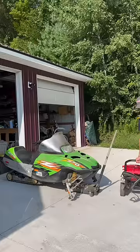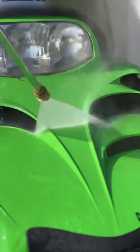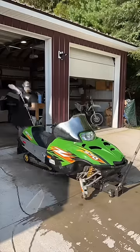Before I can get into figuring out why this snowmobile isn't running, I need to get my pressure washer out and start washing off the years of grime that I've built up on this so I have a clean slate to see exactly what needs to be fixed.